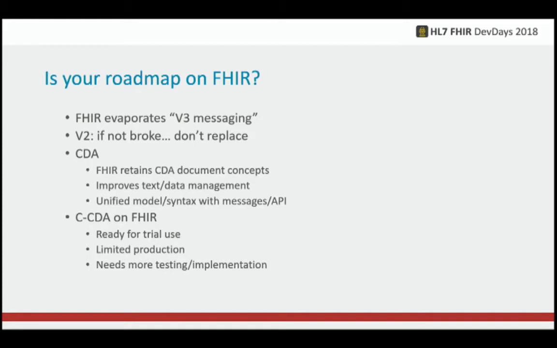So in general, the question you want to ask yourself if you're moving to FHIR documents is, is your roadmap on FHIR? In my opinion, FHIR basically evaporates HL7 version 3 messaging. I know there are some folks in Europe who use it. You're wrong. In the US, it never really took off, and I think as we move towards FHIR, there's less and less a need for HL7 version 3 messaging, especially if you're bringing up new implementations.